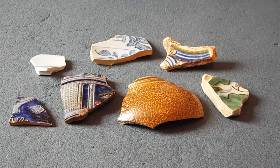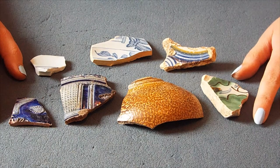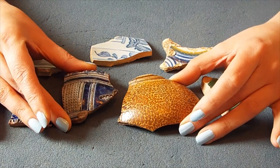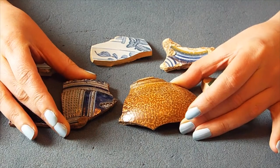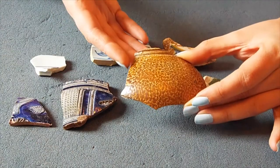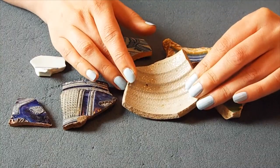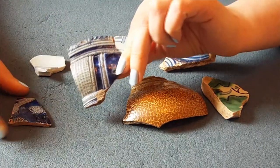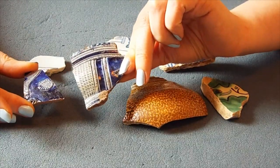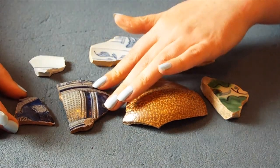In the post-medieval period, from around about 1600 to 1800, there was a huge flood of imported pottery into Britain. Many of the common pieces were from the area that is now known as Germany, and these are salt-glazed stoneware pieces. This is a piece of Frechen pottery and it's fired at a much higher temperature than pottery was fired in this country. We also have further examples here — these are very characteristically blue and grey and would have formed chamber pots, tankards and other vessels.